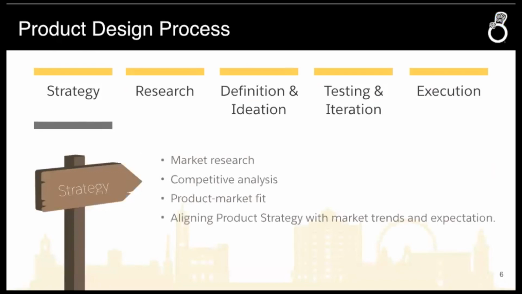The strategy. In this first stage, the company defines what they want to achieve and why from a market point of view. They investigate the gaps in the market or the movement of competitors to define what we are going to do next, just from a strategy point of view.